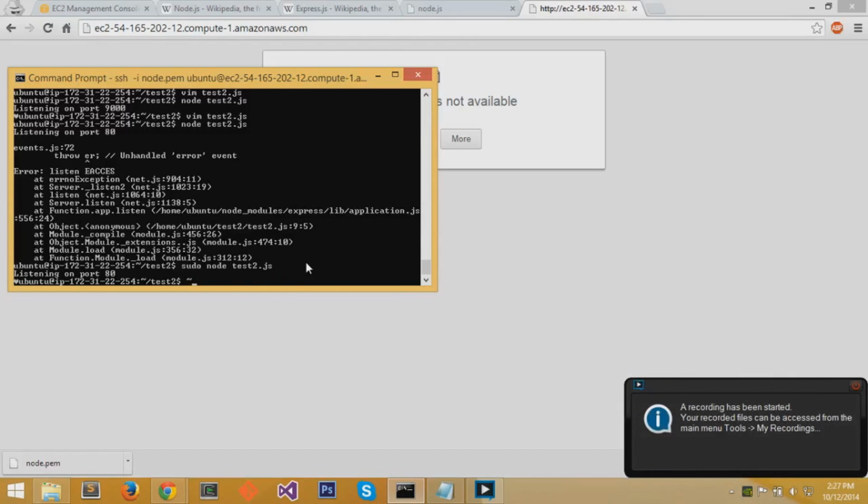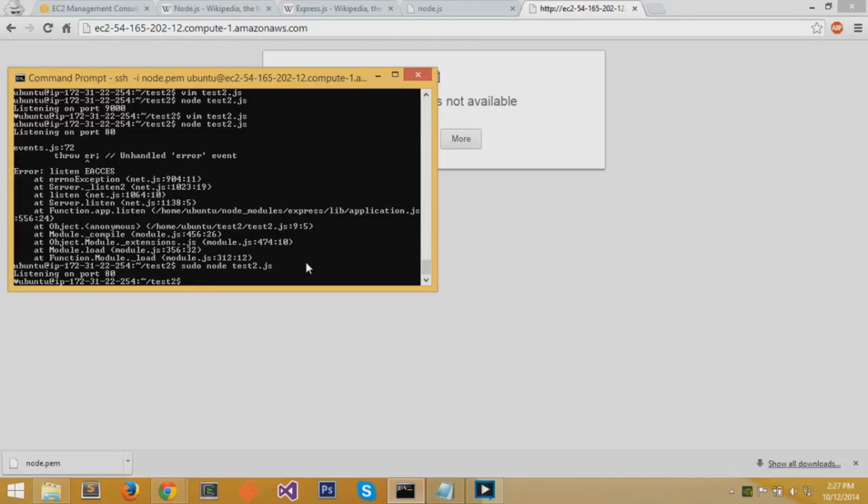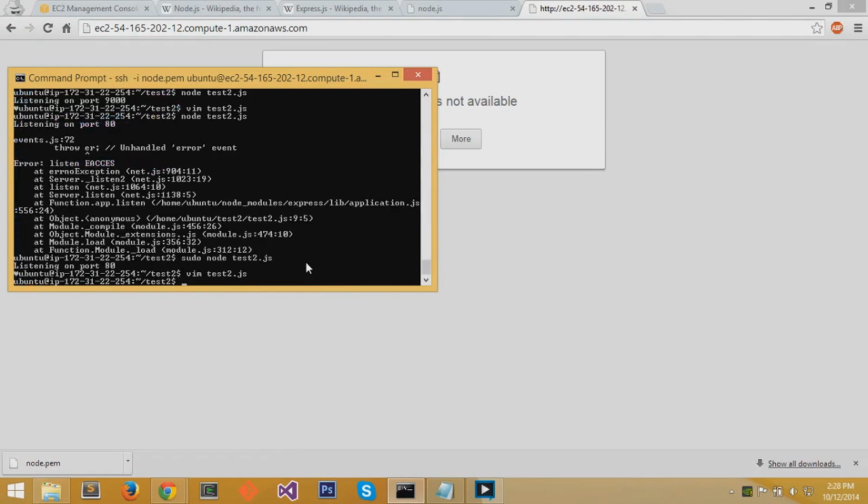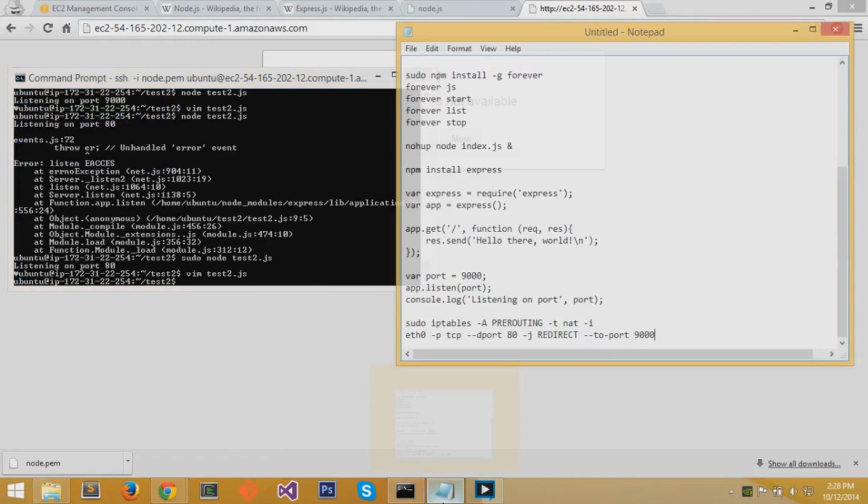Here's the last part. Now, maybe you don't want to use sudo to listen on port 80, and you don't want that background process running forever with the sudo command, for security reasons. So first thing we're going to do is vim test2.js, change that port back to 9000, and then save that. And now we can use iptables to reroute port 80 to port 9000.